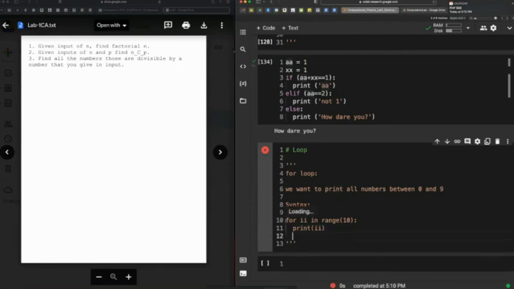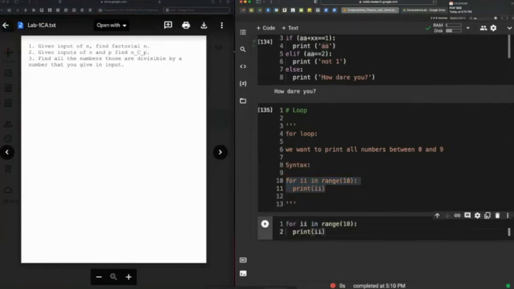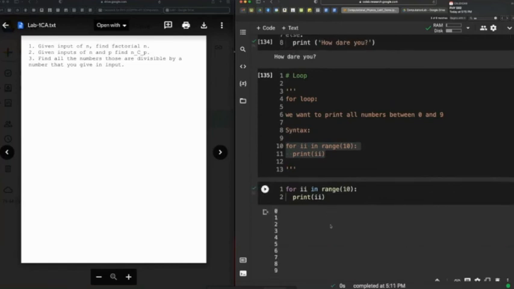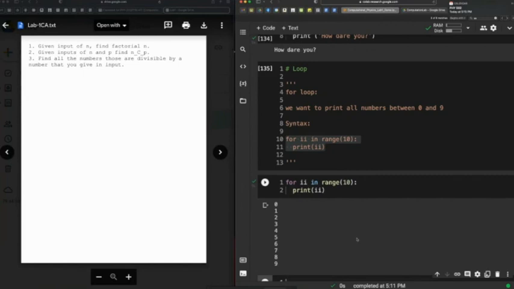The thing is that you give what the loop is for: how many numbers it will go through, and what the numbers are. And then you write a statement. This statement will often not be one statement, but many statements or operations that we will do here. In this case, we are just printing ii. Let's just run it and see what happens. See, it has printed from 0 to 9 as expected.